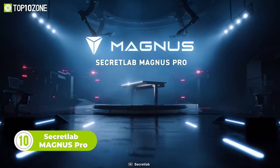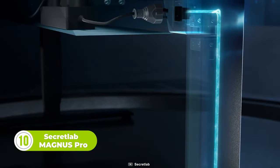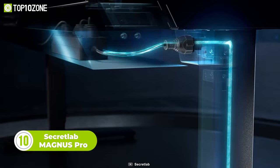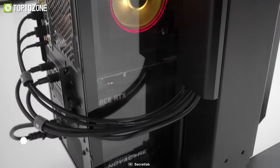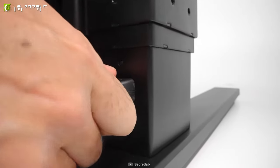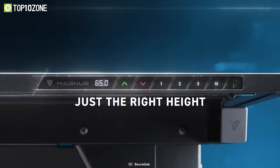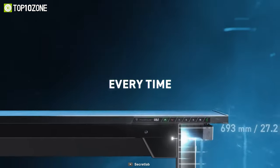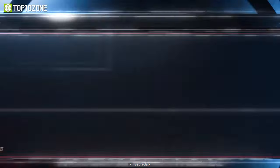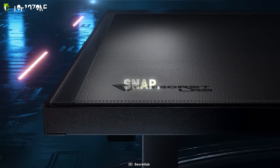Let's meet the Secret Lab Magnus Pro, the world's first sit-to-stand metal desk with integrated power solutions and superior cable management. This premium desk uses a single concealed cable and a built-in electrical socket that power your devices simultaneously. Right in front of the desk is a digital display of the height buttons. The power cord plugs neatly into the base of one of the legs, while another outlet inside the tray can be used for cable management.